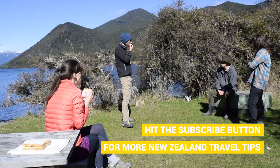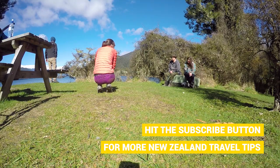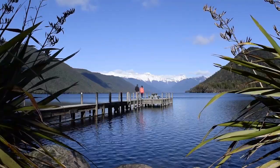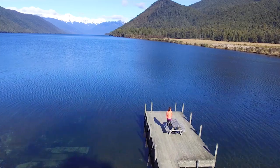As soon as we arrive, we are mind blown by the views, and we take the time to grab a bit of a lunch and chat with a couple of locals that were here walking their dogs. They are super friendly and send us our way. They tell us that there is a really cool hike to do nearby, but first we want to check out the jetty.